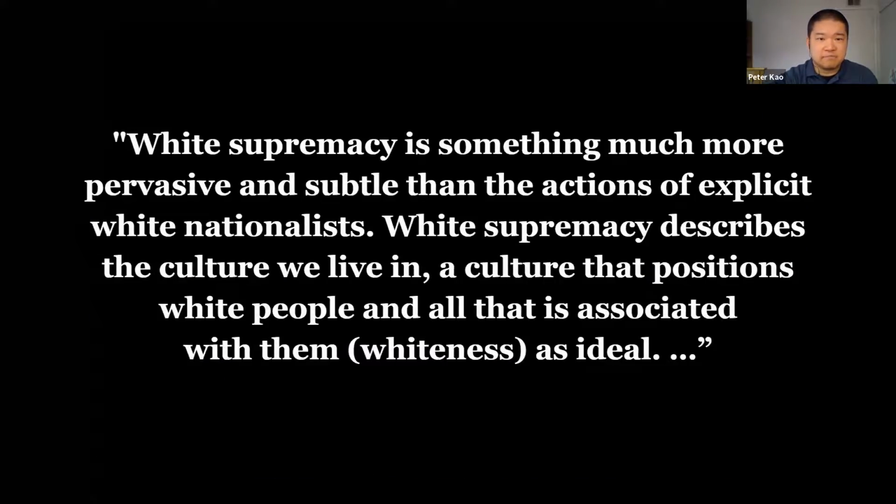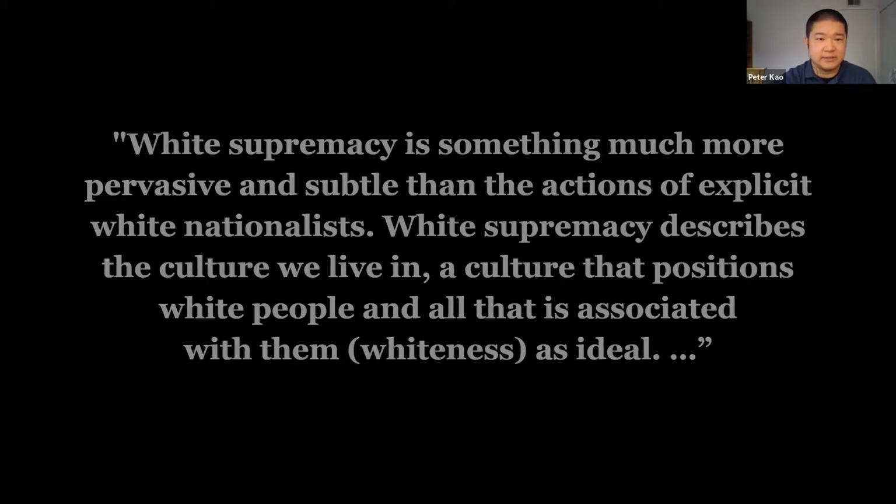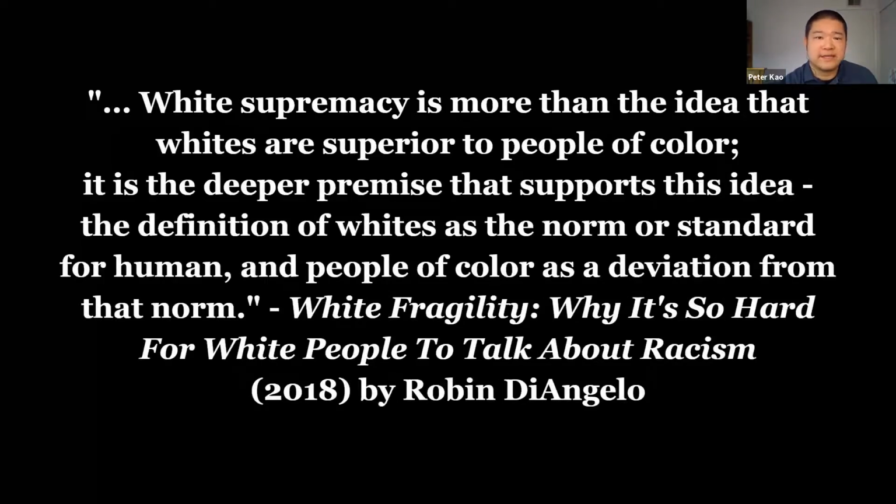White supremacy is something much more pervasive and subtle than the action of explicit white nationalists. White supremacy describes the culture we live in. It's a culture that positions white people and all that is associated with them, whiteness, as ideal. White supremacy is more than the idea that whites are superior to people of color. It's a deeper premise that supports this idea: the definition of whites as the norm or standard for human, and people of color as a deviation from that norm.